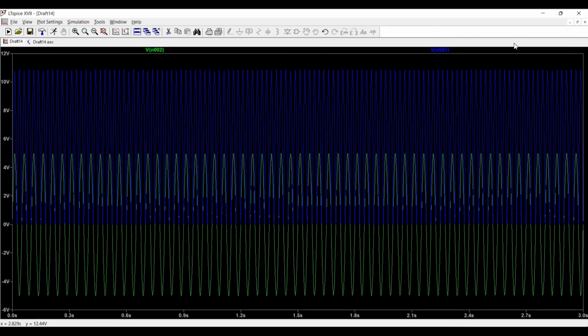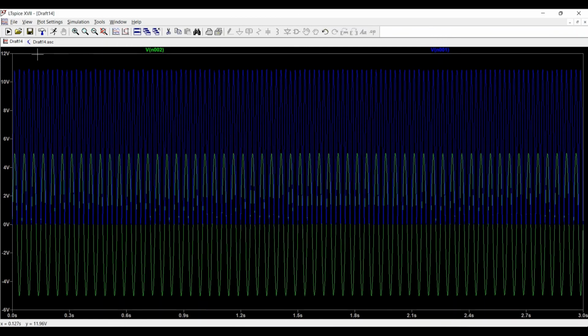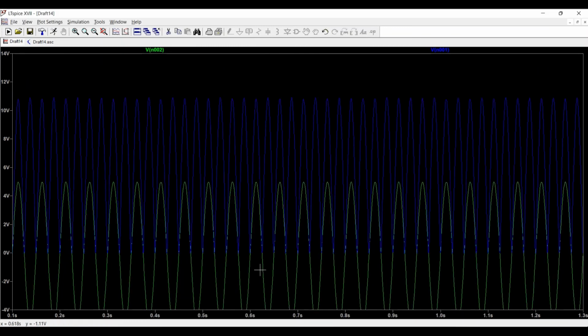So we can see that it is a full wave rectifier, that in both the signals, whether it is a positive cycle or a negative cycle, we are getting a DC output signal.